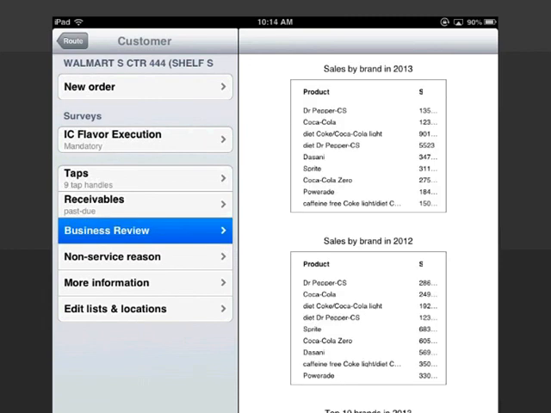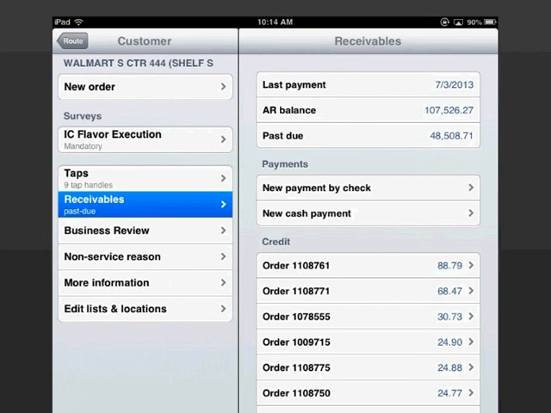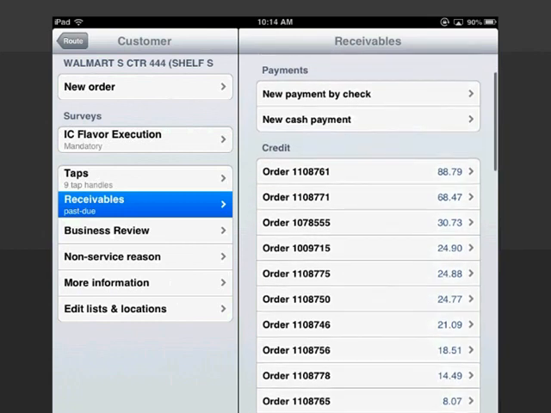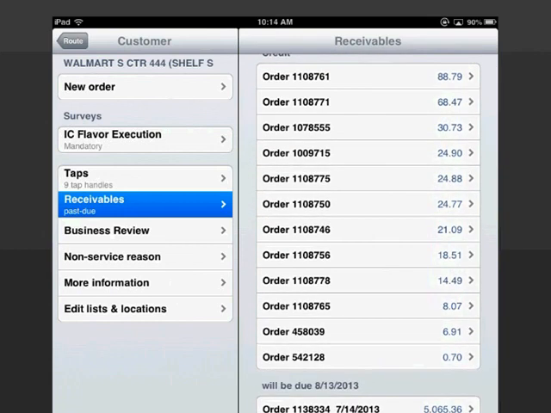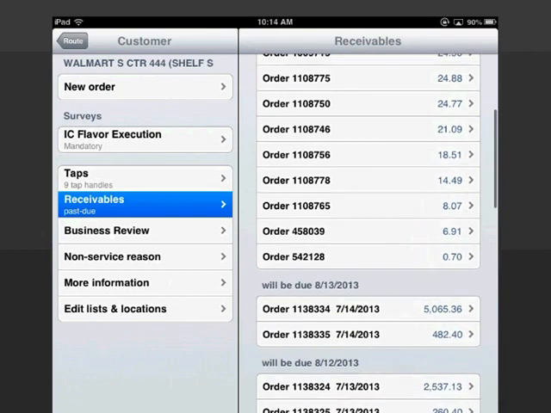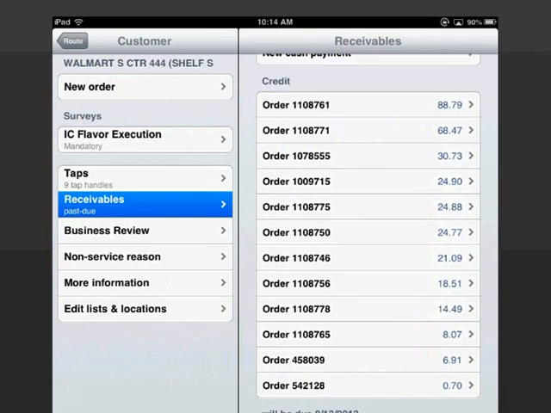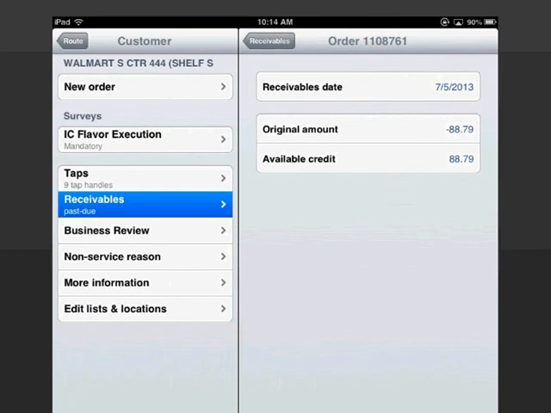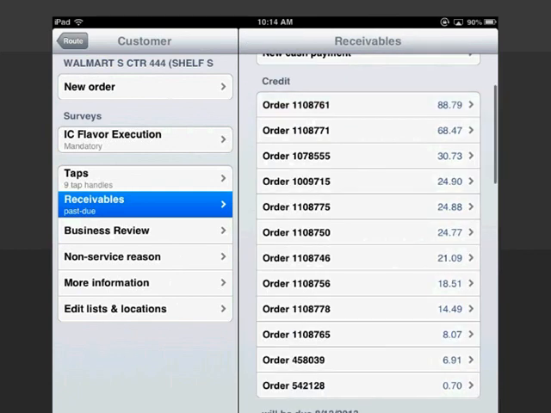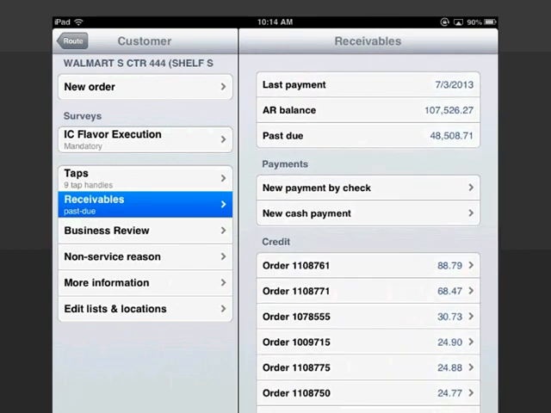All right. You can look at receivables. The receivables list will show you credit statements and past due payments or past due invoices. You can scroll through and see dates. These orders don't currently break out and show you the entire order, but it can give your sales force, if for some reason you've got notes on there saying, you know, COD only or they're on hold, they can look and see when the last payment was and what the balance is. So they're not just seeing a pop-up saying I can only do COD now.